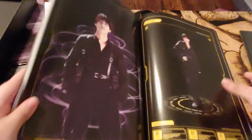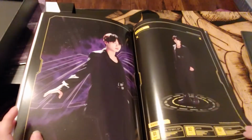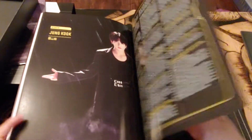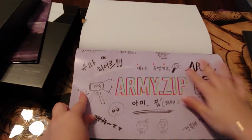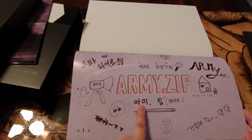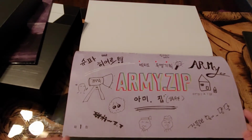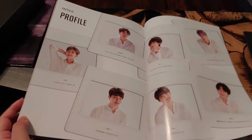Yo. What? Look at this. Oh my God. I'm gonna have to take pictures and just fully go into it because, wow. I'm definitely gonna buy more memberships. Oh my gosh. Script cover. Oh, this is so cute. Look at that. Hold on. It says Ami. Oh my God. That's so cute. And then this is the sketch.